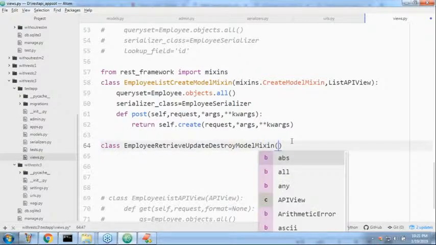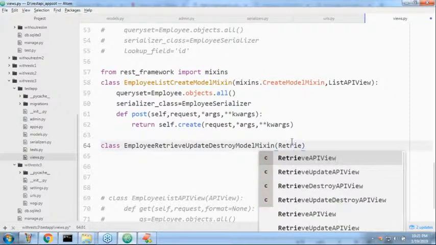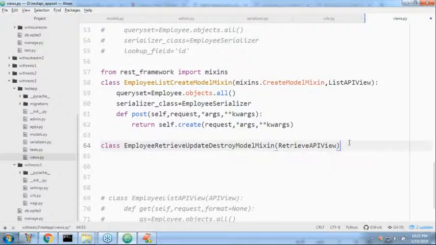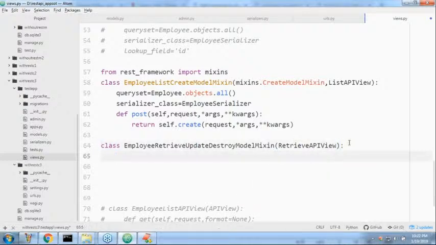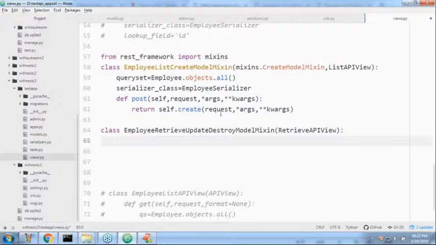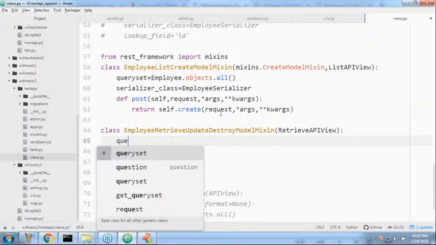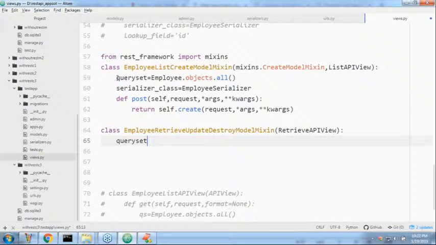So first, what I'm trying to take is RetrieveAPIView. Observe a bit carefully, sir. I'm taking RetrieveAPIView like this. If you are using RetrieveAPIView, two things are required. What is the first one? queryset equals, let me take this.